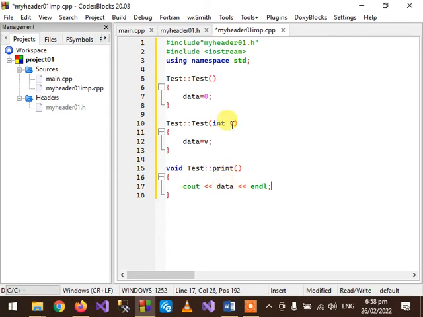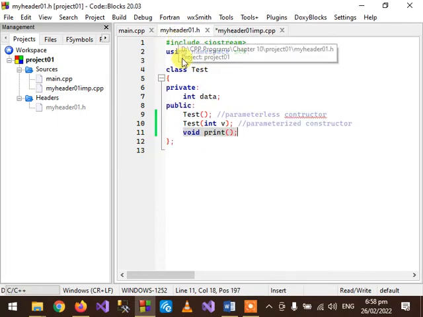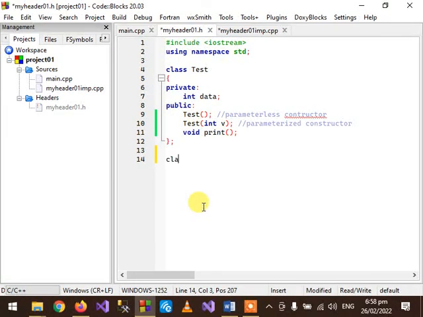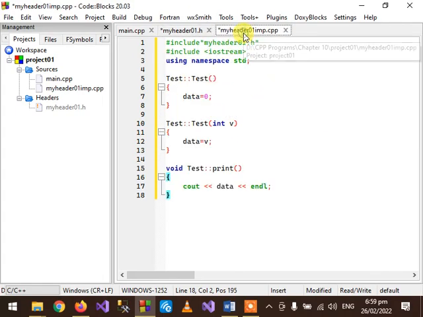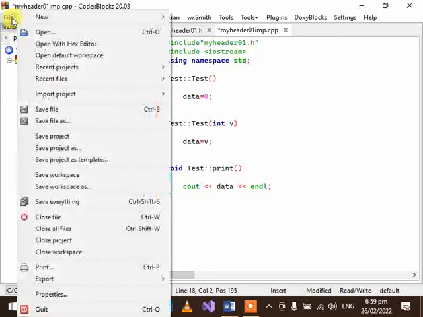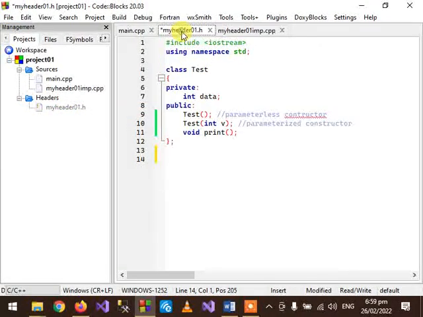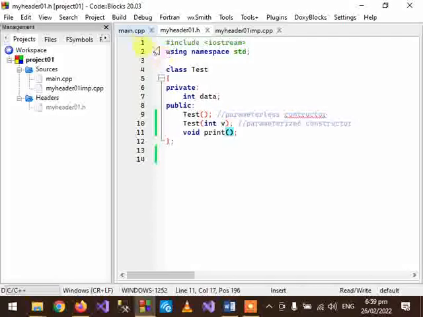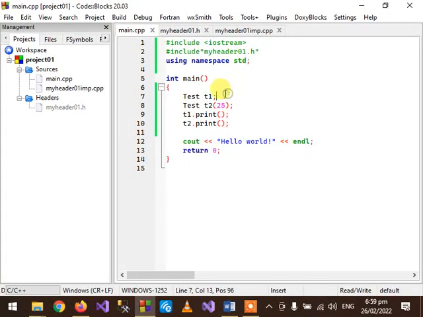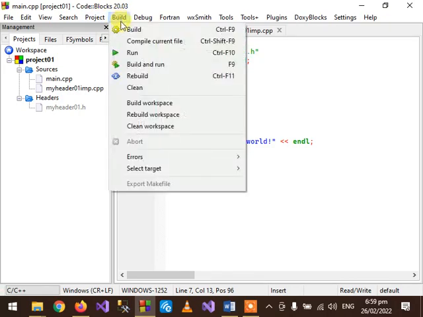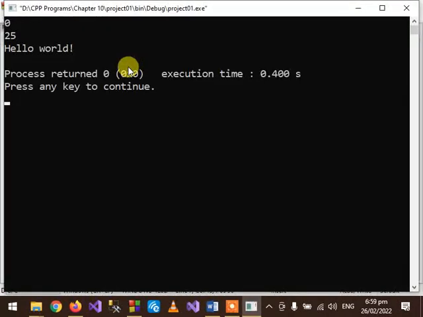So now in this implementation file, we have defined each of the functions of the header file class test. We can also make several classes here, many classes. We can also define some other class like test2 here, and we can define its members, private and public, but for now we will discuss only one class. So we have written the implementation file. Now save the file, save this too, and then let us try, does it run successfully or not? So it successfully ran.